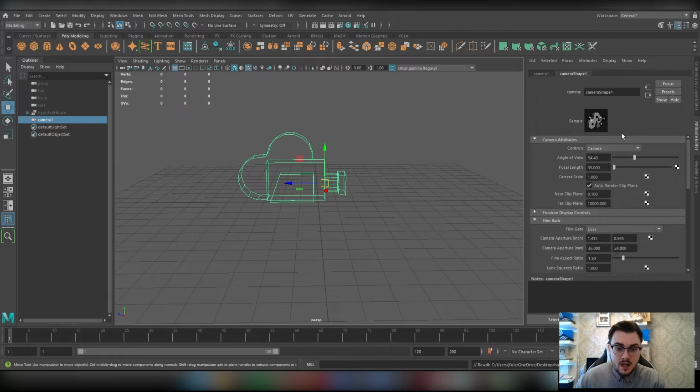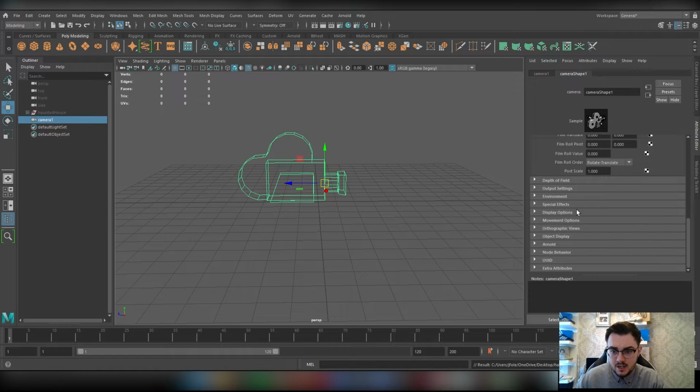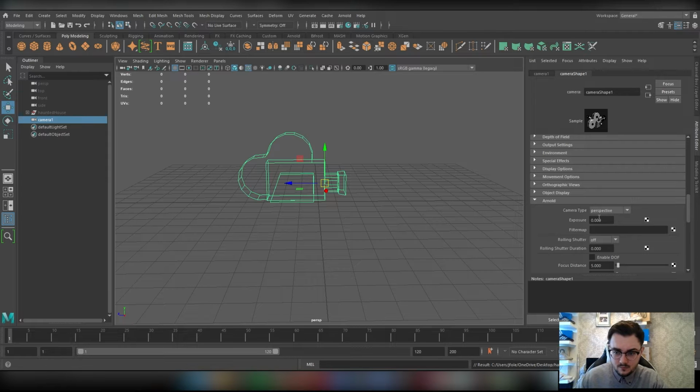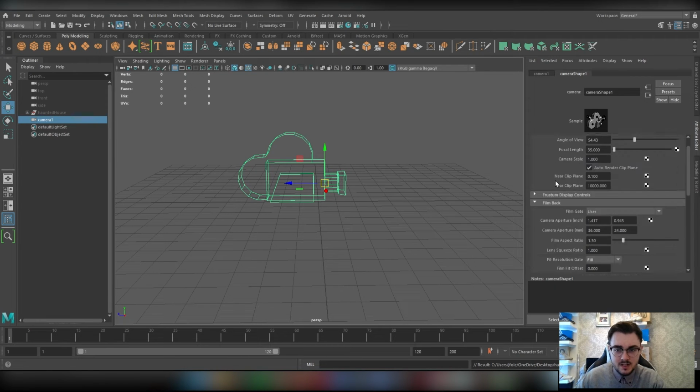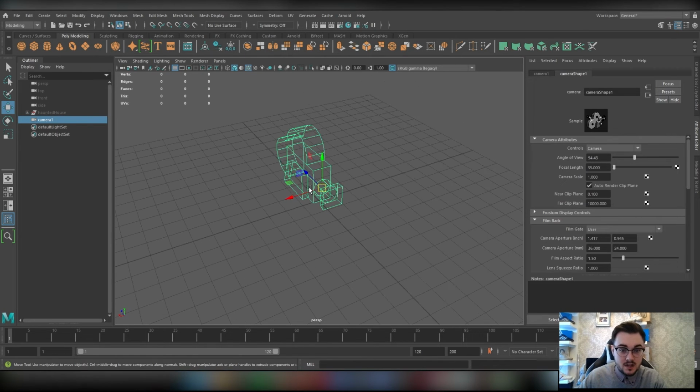You should press Control and A for your attribute editor. You've got different attributes that you can change on your camera: your depth of field, your settings in there, how it reacts with Arnold, exposures and such. I won't recommend changing them just yet. Get used to the different types of cameras and then move into settings. So this is just your standard camera.